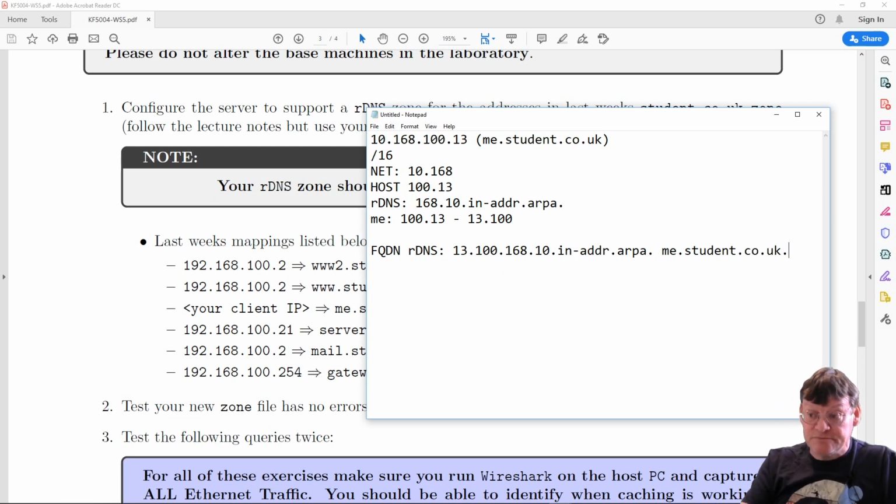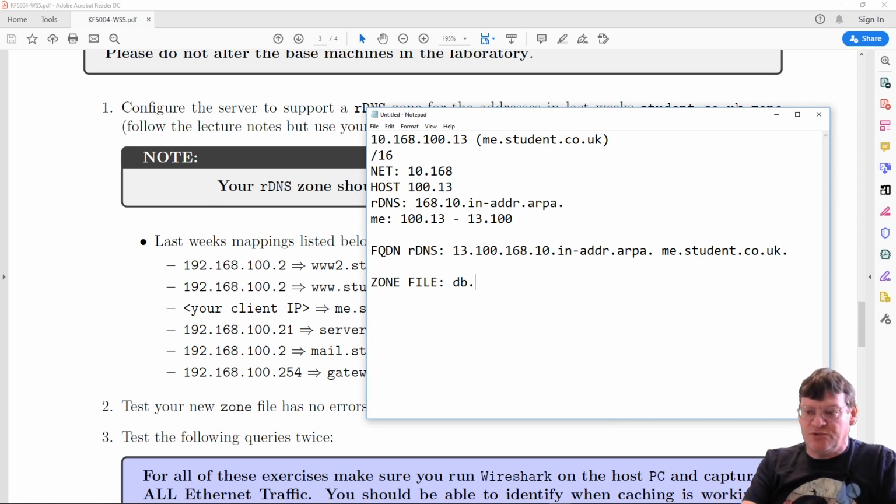And my machine will be me.student.co.uk. So how am I going to build that? Well, my zone file is going to be derived from the subnet, so the rDNS zone name.